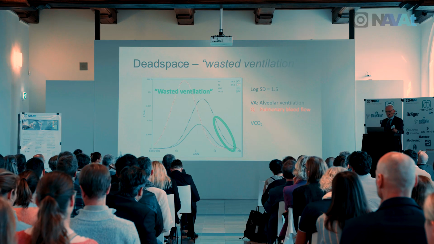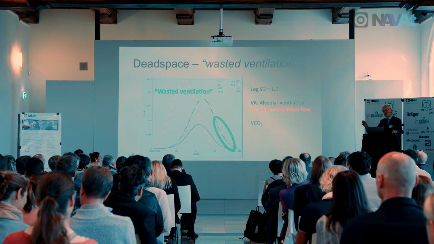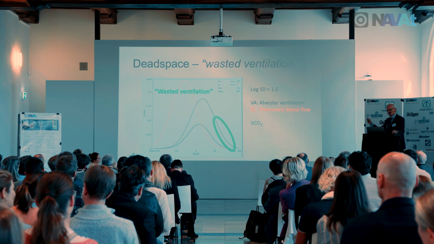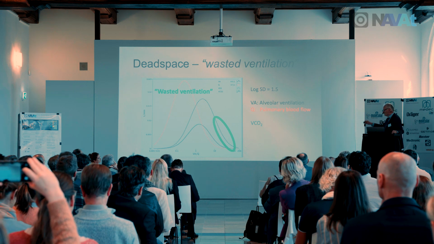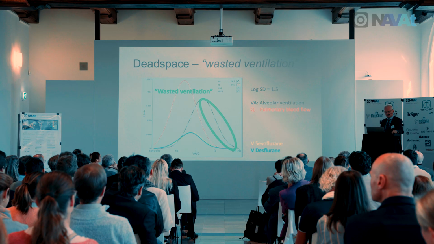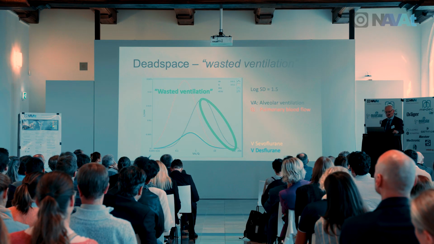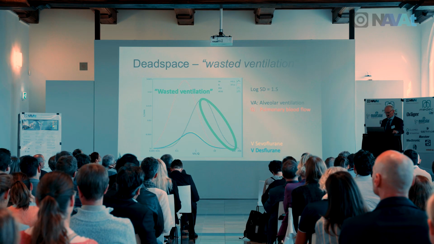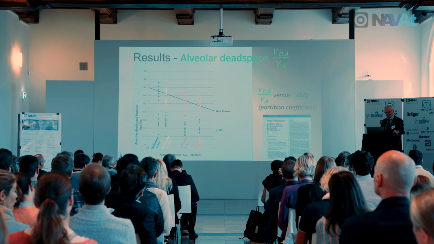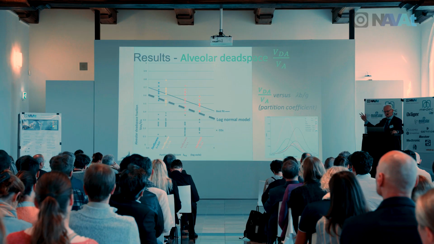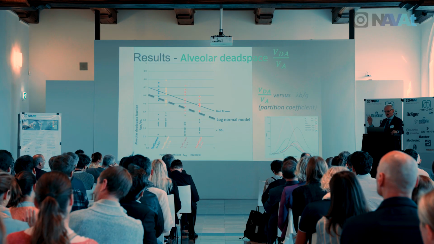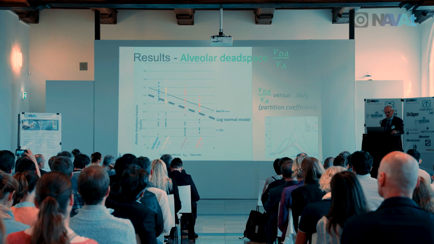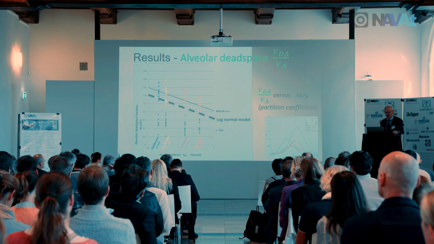So all of a sudden all this makes sense, because for our CO2, which is highly soluble in blood, we can say we've got maybe roughly this much waste of ventilation, this much dead space, because the distribution is to the right. But for our anaesthetic gases, sevo and des, where the distribution of uptake is much more to the left, there's much more waste of ventilation. And that's why we measure these vastly different dead space values. And in fact, modelling these multi-compartment distributions does a very good job of predicting this behaviour that we measured, this relationship of solubility to dead space for all the gases, on the basis of these mechanisms I've just showed you.